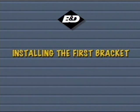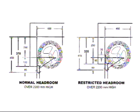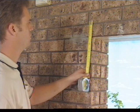To install the brackets, you must determine your headroom requirements. For doors up to 2,200 mils high, standard headroom is 350 mils, restricted headroom is 315 mils. For doors over 2,200 mils high, standard headroom is 370 mils and restricted headroom 335 mils. This installation will be for standard headroom.